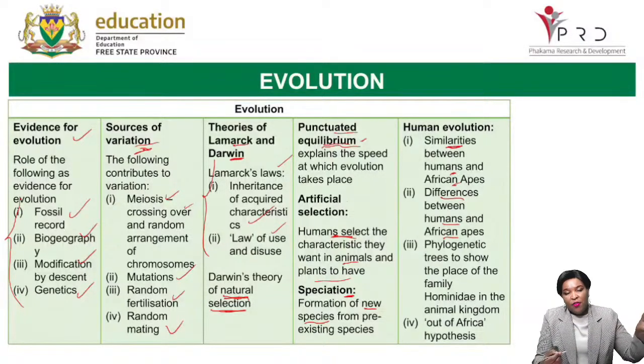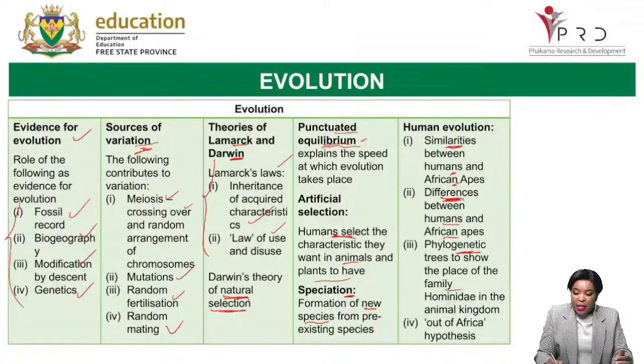Once they talk about the differences, you must check those that are far from us. It means they are of the African apes. Then the ones that are defining of the humans, you will see them. They are more definite, and more complex, and more advanced. Then you will see that those ones are for the humans. And so you must be able to differentiate. You must be able to interpret a phylogenetic tree to show the place of the family Hominidae. So you need to know that ancestry lineage of the family Hominidae.